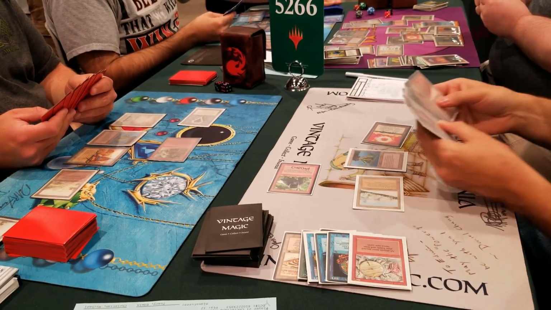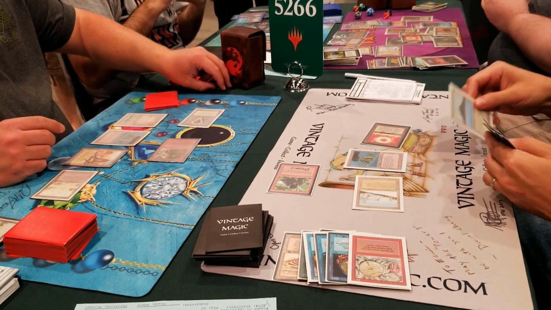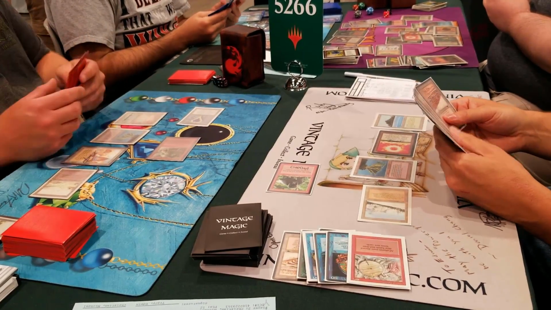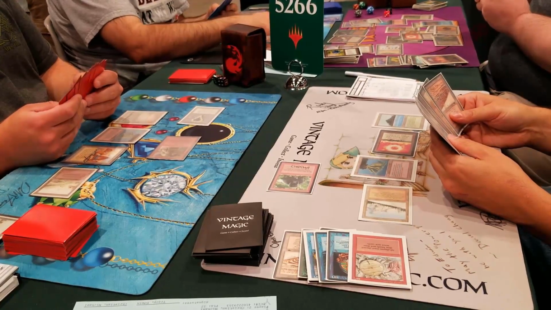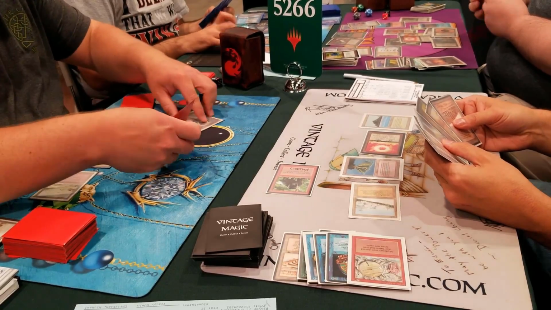Now I can see a Strip Mine there in my hand, and that could be pretty good if I can limit his black mana to shut off his regeneration with his Troll. But instead I go for 2 blue. It looks like I'm trying to threaten him with 2 blue, that I might have some counter magic on the table.